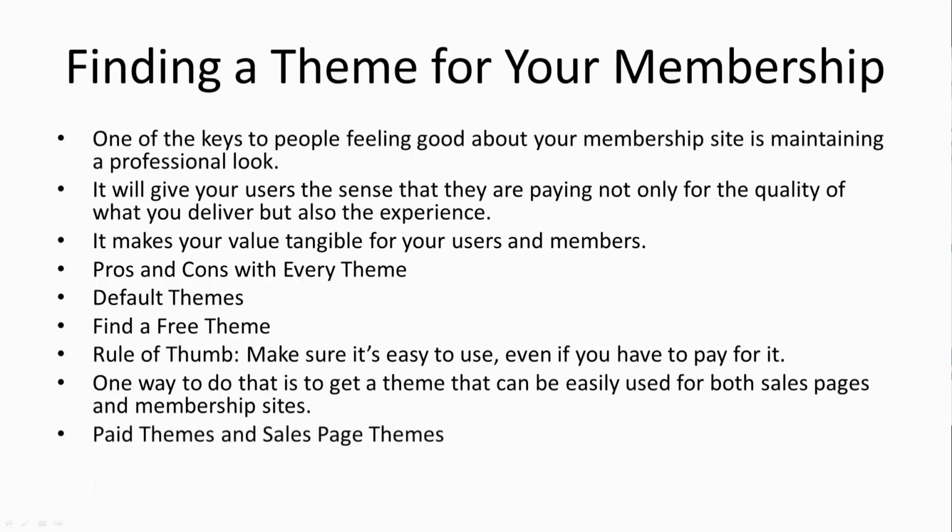Now, you can certainly use paid themes and sales page themes, but we want to try to get those themes that can have the dual purpose. And there are two such sites available. There might be more, but these two are reputable and supported, and they can be used for both purposes: InstaBuilder and OptimizePress. They are both paid themes, however, they are available and can be used for both purposes.